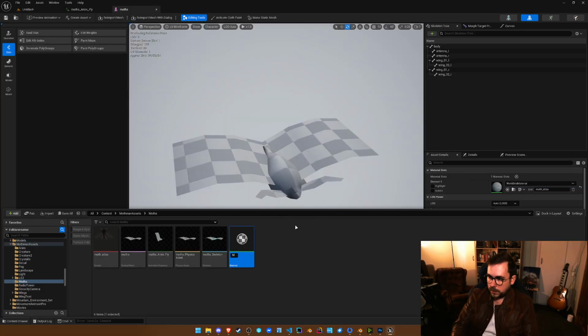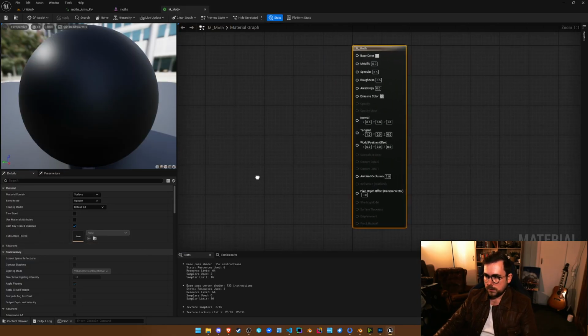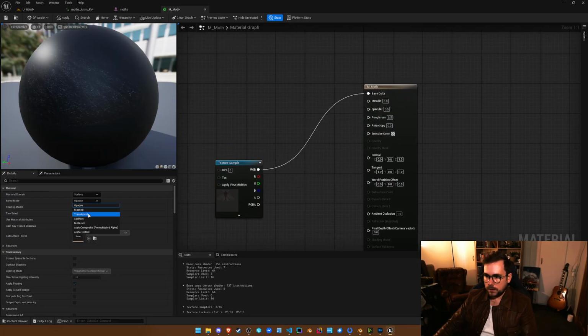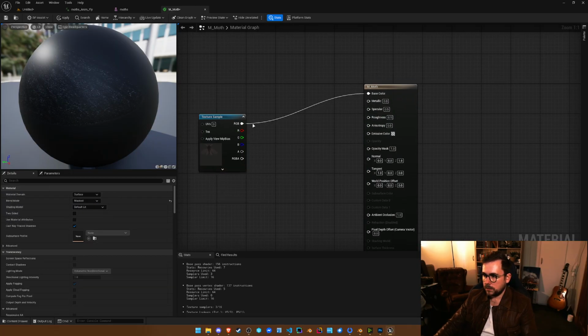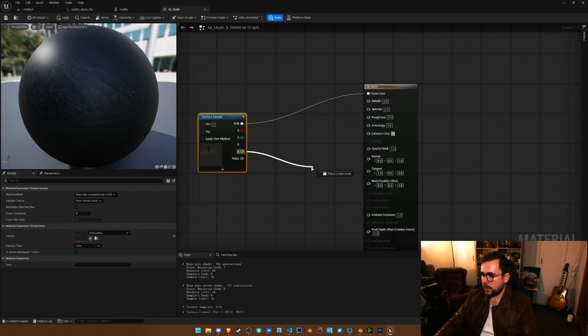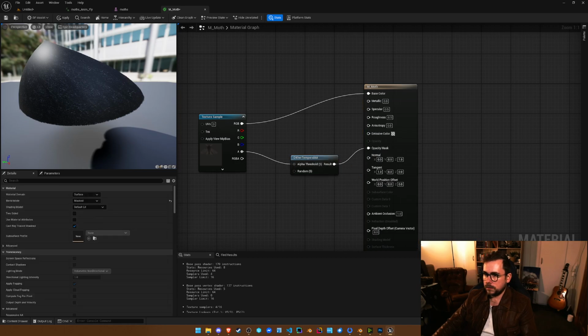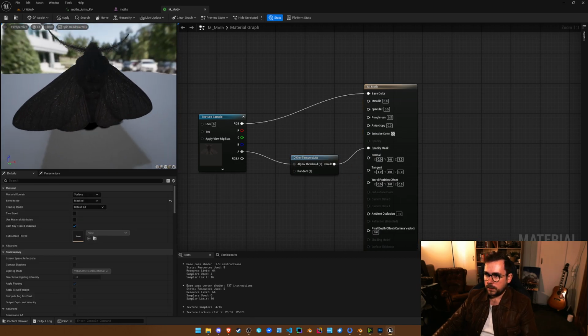Now, with that, we could have the moth texture. And all that would be is basically this as probably a masked material, honestly, with a dithered alpha mask there. Okay, and that's going to cut out our moth.